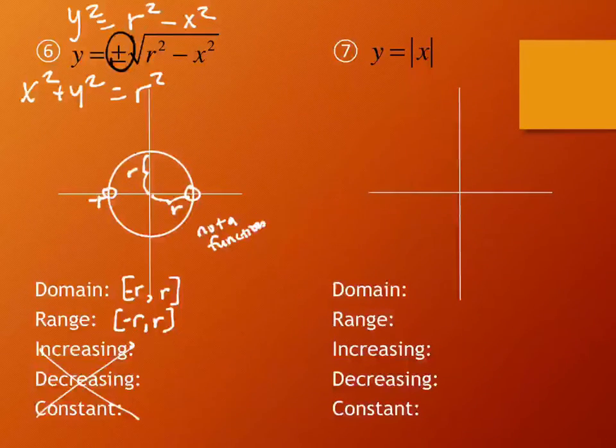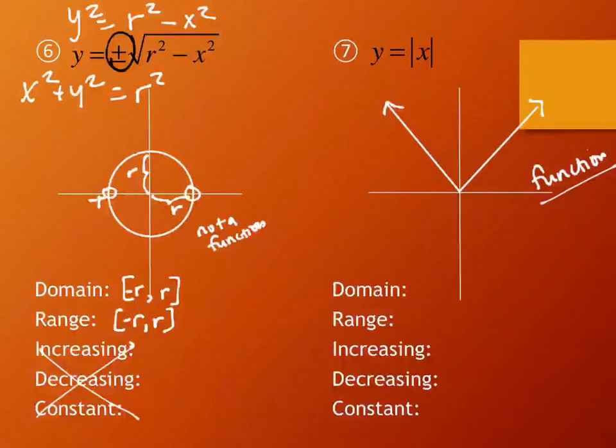All right, the last one is the one that you hit on earlier, Chris, that absolute value. And you told me what it was going to look like. What did you say? It's a V. This one's a V shape. So I end up with a graph that looks like this. Let me shift it over just a touch. Okay, I have a V-shaped graph. Is it a function? Yes, it is. This one is a function.